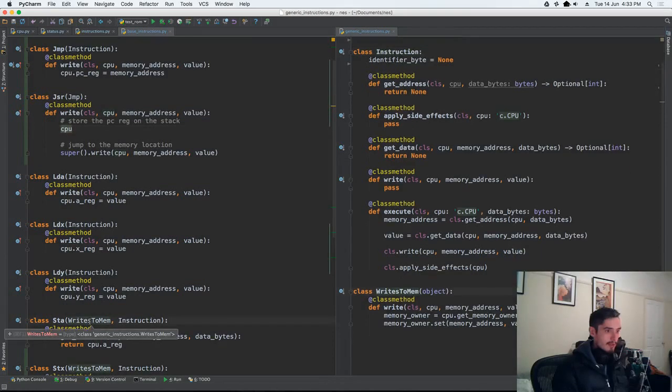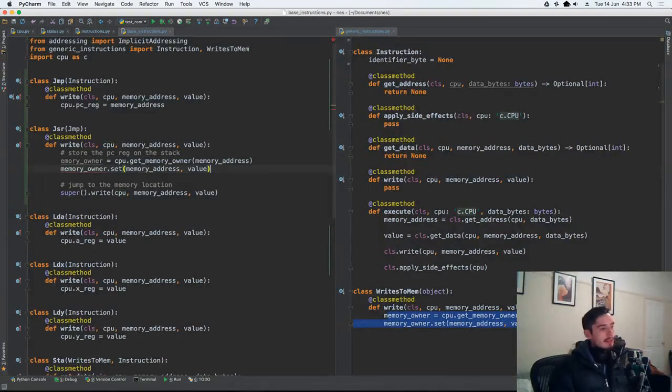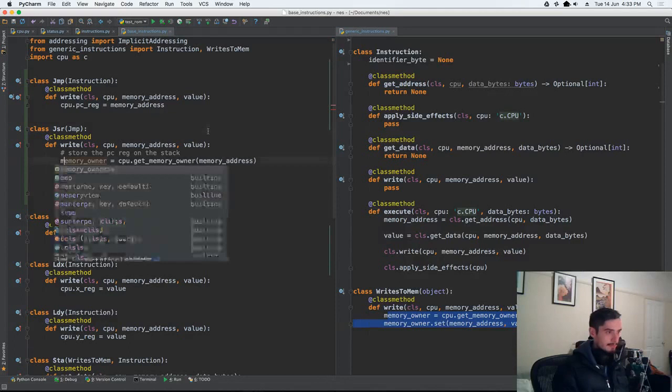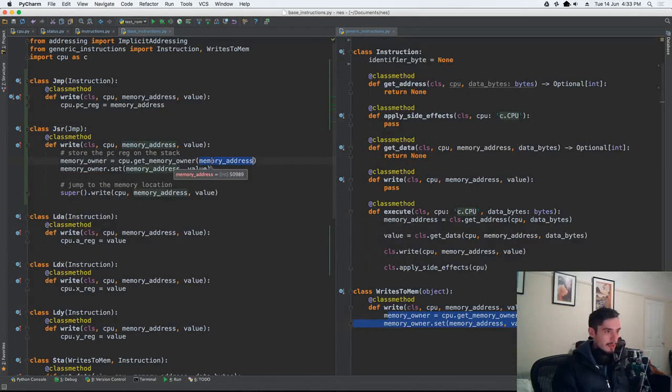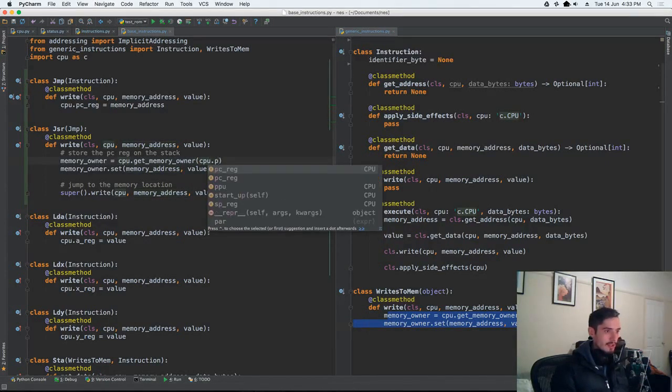We use writes to mem, and then that will do this. So we actually want to get the memory owner of the memory address, but the memory address isn't this memory address. The memory address we want to write at is the CPU.PCReg.